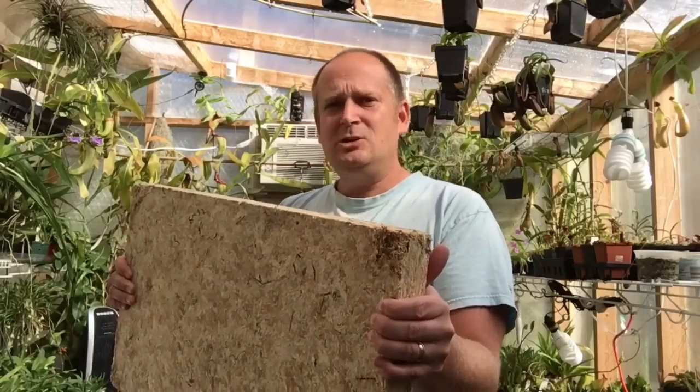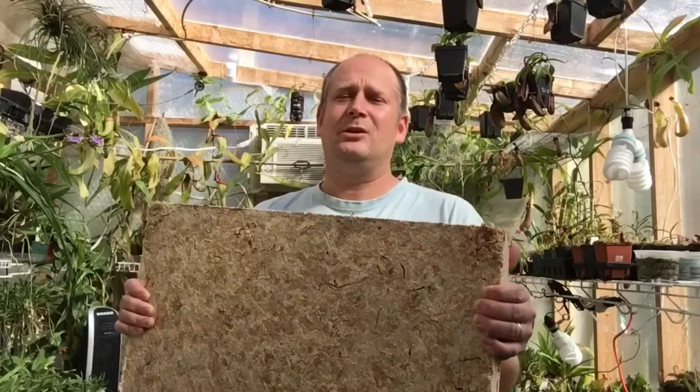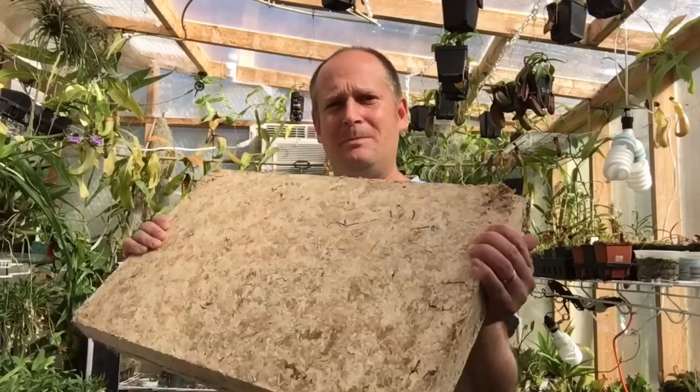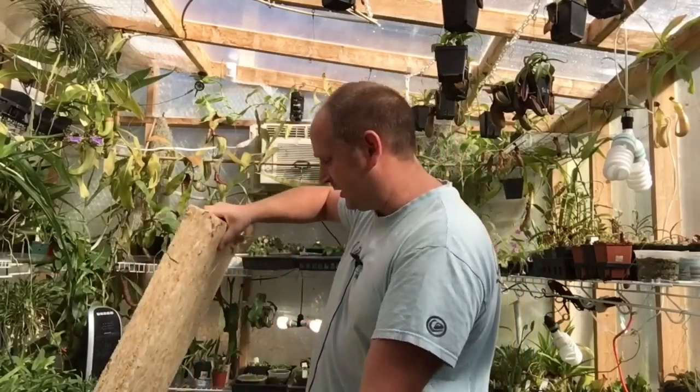I'm looking for cheaper, better alternatives for buying my moss. I go through so much of it here in the greenhouse. I buy tons and tons of these little packages, so hopefully this is going to slow down my having to purchase moss so often. So I'm going to sit it down there on the floor. I have a Rubbermaid tote. We're going to grab the hose and we're going to rehydrate this stuff together.